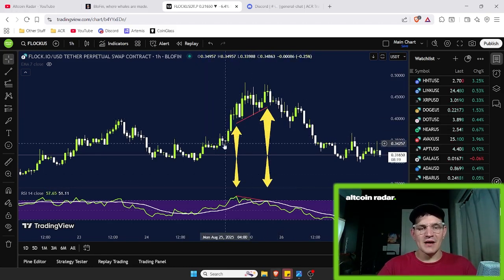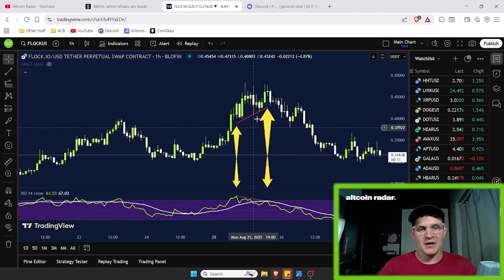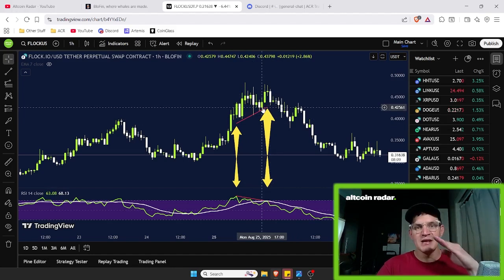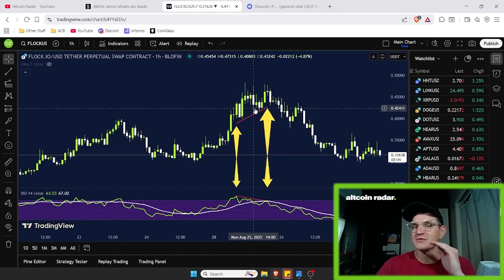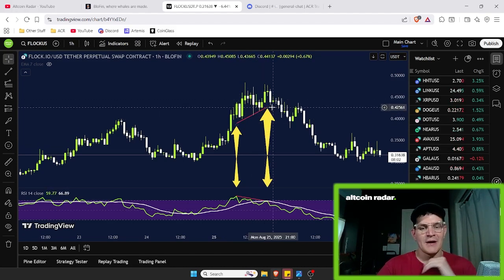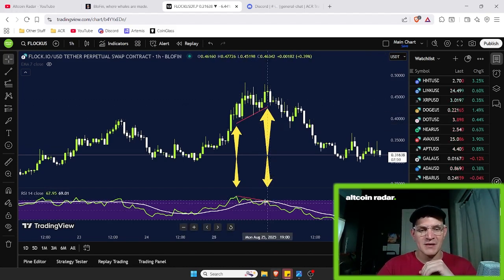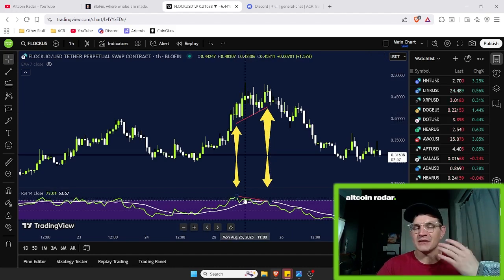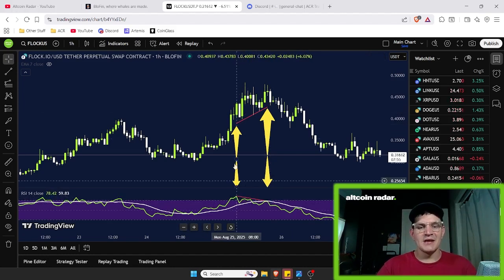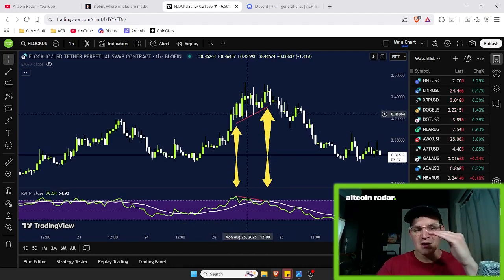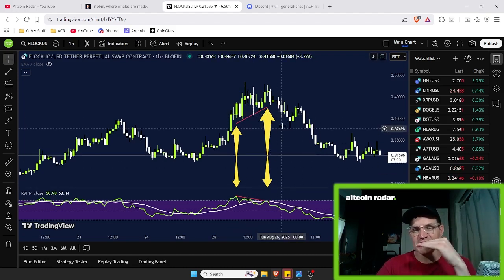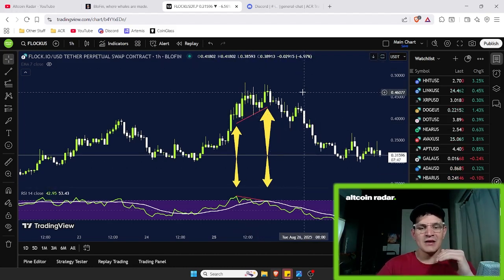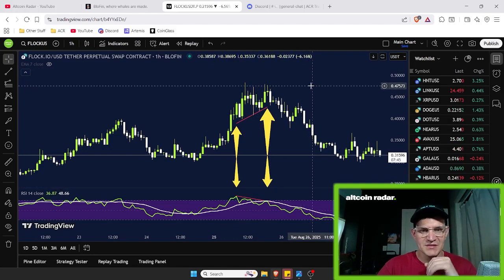Now, the upward pointing arrows are basically showing the beginning and end of this line right up in here. All right, now this line is showing that price action is continuing to move upwards, but it's moving upwards with very weakened momentum. And you can tell that by looking at the RSI below, because the RSI is creating what's called a bearish divergence. It is when price is moving upwards, but the RSI is starting to move downwards. That tells us that momentum is weakening, and we can expect a move to the downside to be happening very, very soon.